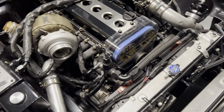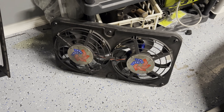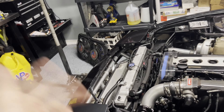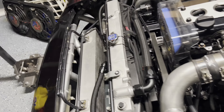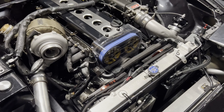We have success. Brand new Derale fans - 4,000 CFM compared to the old 2,500 CFM. They work but with these, I think one of these fans alone is like both of the old ones combined. That's a big big upgrade. Wiring is good, fitment is good, they work. Now we just have to wait one more day to get the new radiator in there and we should be good to go. I am stoked - it was very very easy. We are basically done until tomorrow when the new radiator comes in.